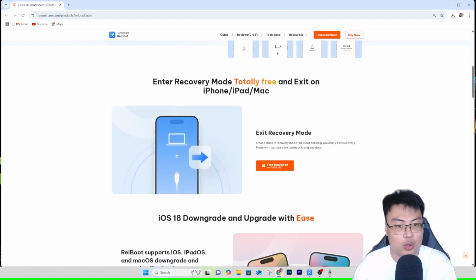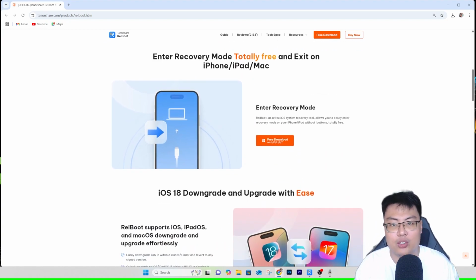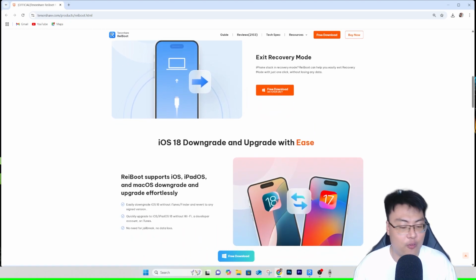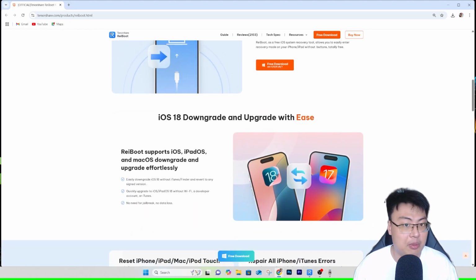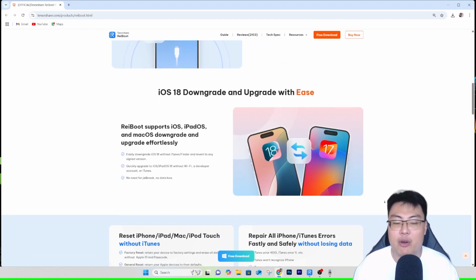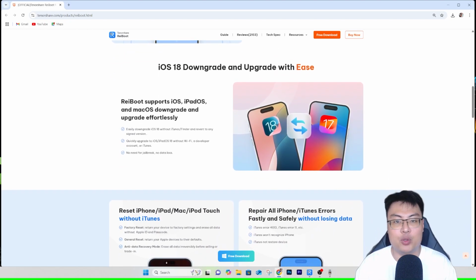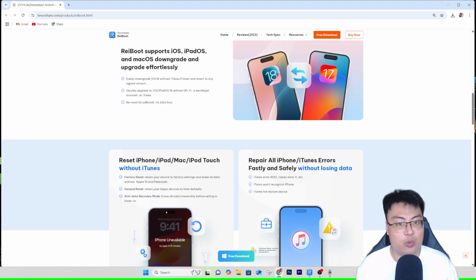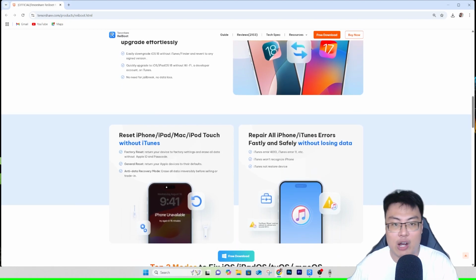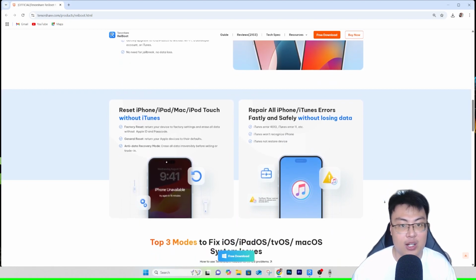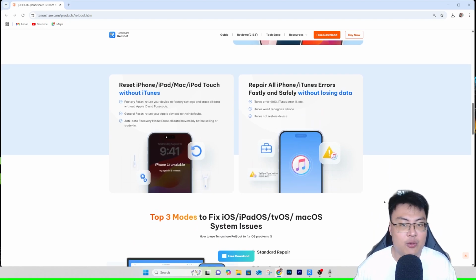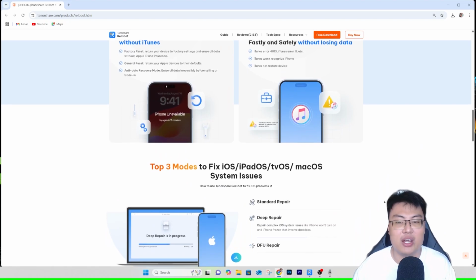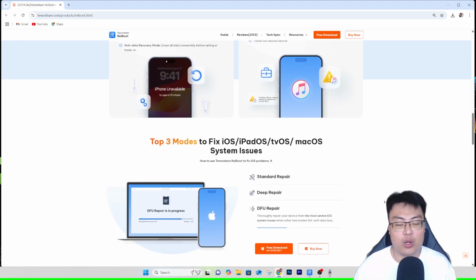Some software, if you use it to recover, will sometimes jailbreak your phone, or install some random stuff, or it just crashes and your phone becomes bricked and can't be used, and there will be issues in the future. But with this software, I have done so many things on my iPhone and I have no issues with my iPhone at all. It works really well, even after a few months or a few years. So if you want software that is really reliable and able to fix over 150 different issues with your iPhone, you can definitely use this with peace of mind.